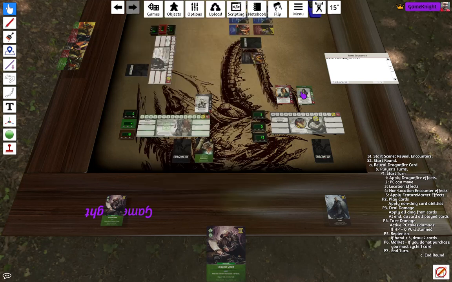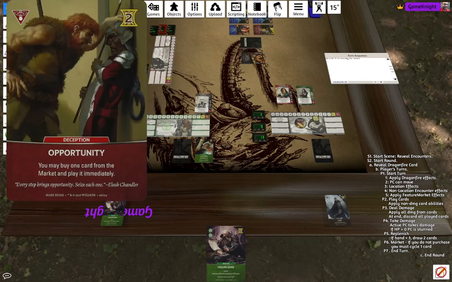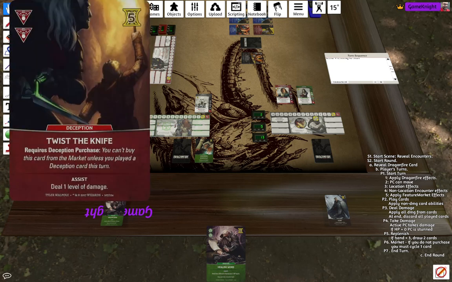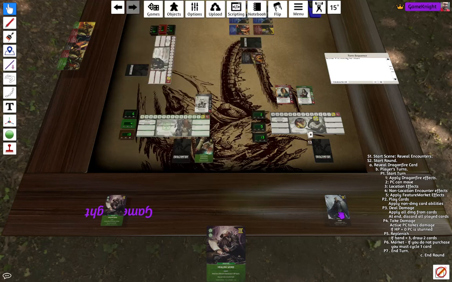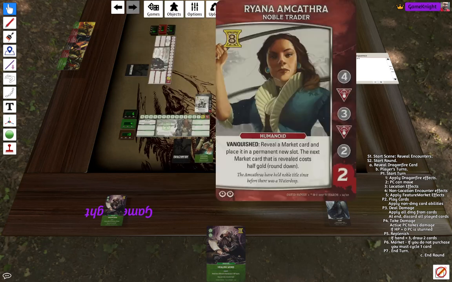It should heal all the time. So it's kind of worthless right now because I can do 2, but nobody else has an assist. Twist the Knife will do a level damage. Why didn't I do that before? Because I had a black card I could have played on this guy. If he had done a level of damage, I'd have taken out the 3. Because I think I was waiting to do a level damage here. That's what I was waiting to do.